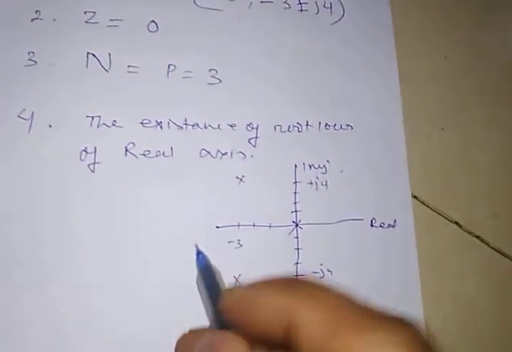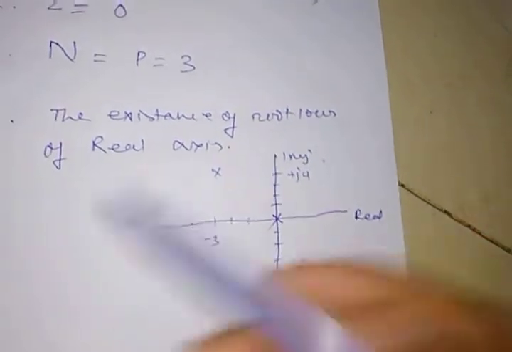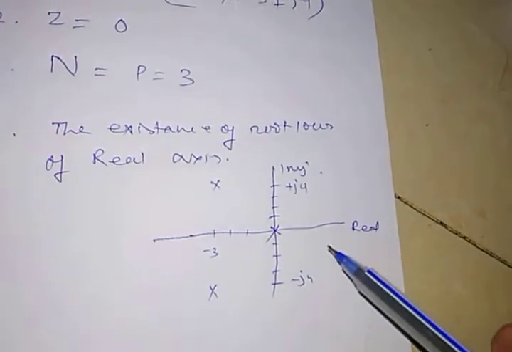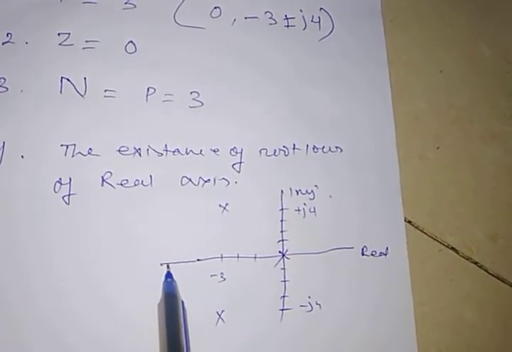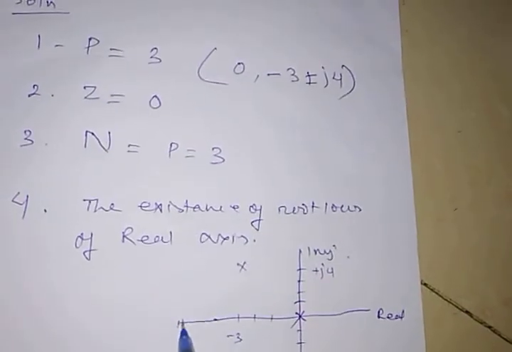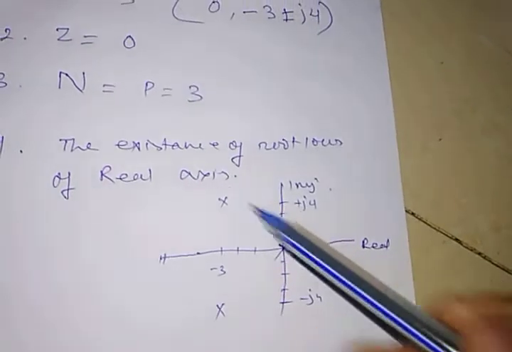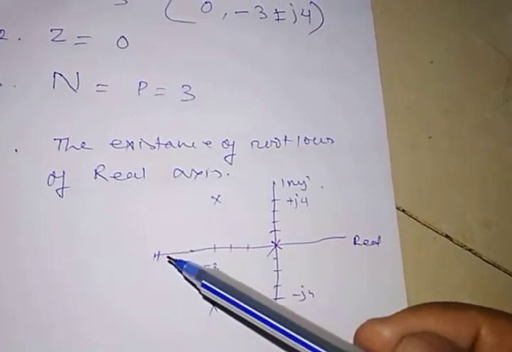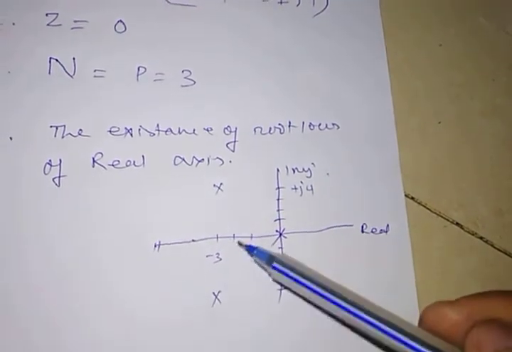So by visualizing the position of the poles and starting from the left side of the s plane, I consider a small section here, and from this section, how many poles and zeros are present to the right of this section? I can count 1, 2, 3. So 3 is an odd number. If the total number of poles and zeros to the right of the section is odd, then root locus exists, and the same condition can be extended till -3.